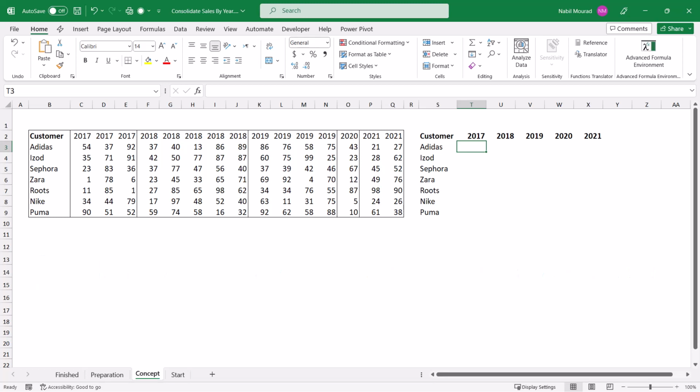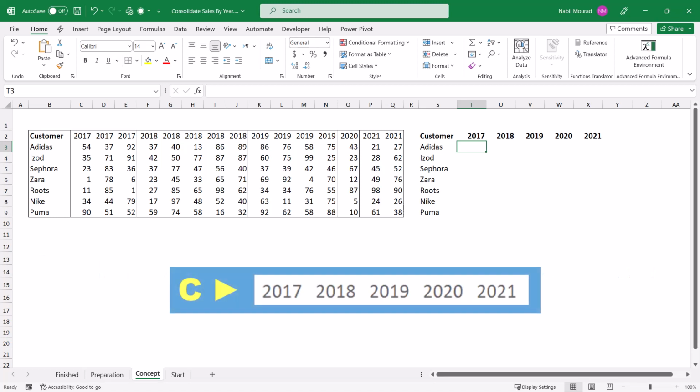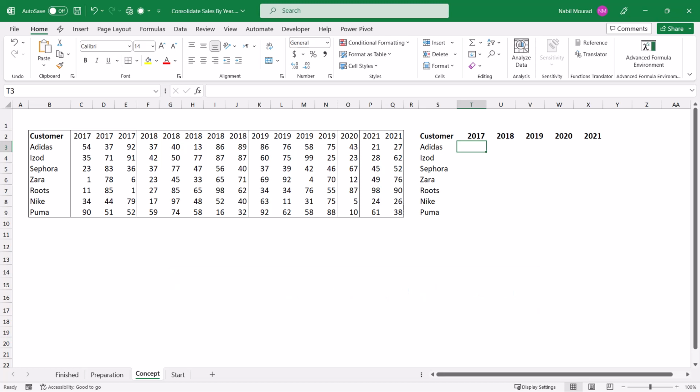We also created another variable that we named C that provides the column header, a unique occurrence of each year for the final report. And my goal is to add conditionally, so in the selected cell corresponding to Adidas in 2017, I would like to add up the 3 numbers corresponding to Adidas from columns C to E. And I'm going to use an INDEX function to do that.